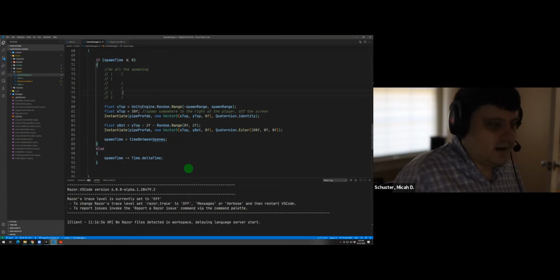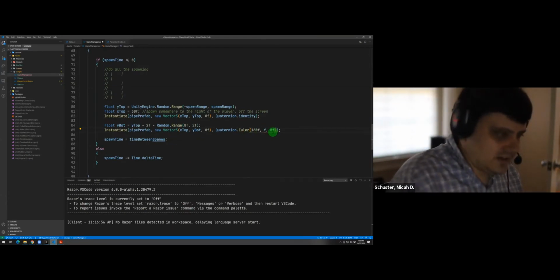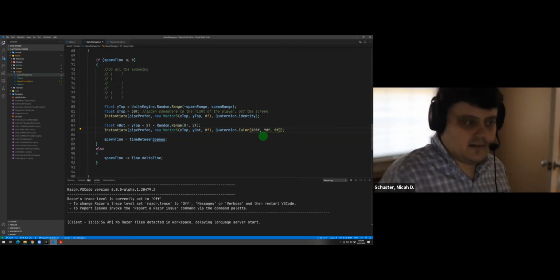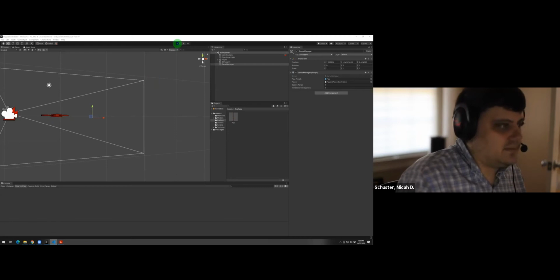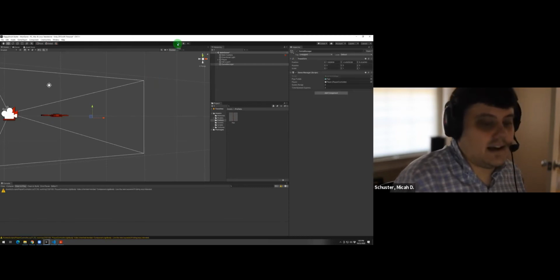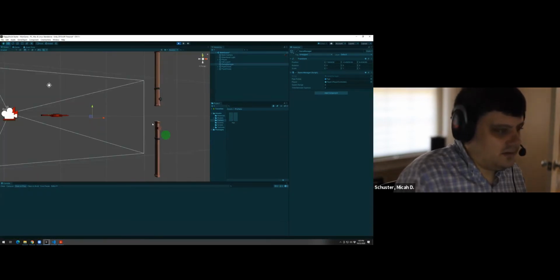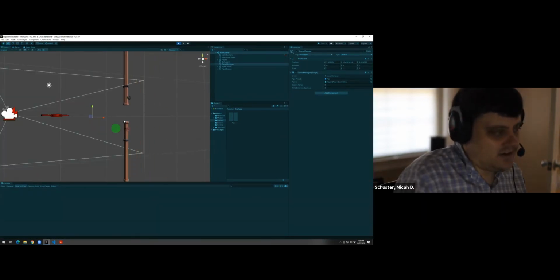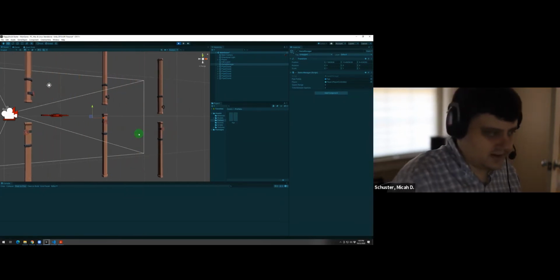So here in my spawner, it's in the Y. I could say something like, let's rotate this one 90 degrees. So all the bottom ones will be rotated 90 degrees in the Y when they spawn. When we do this, see that, here we go. Now the handle is always going to be facing towards us, towards the camera.